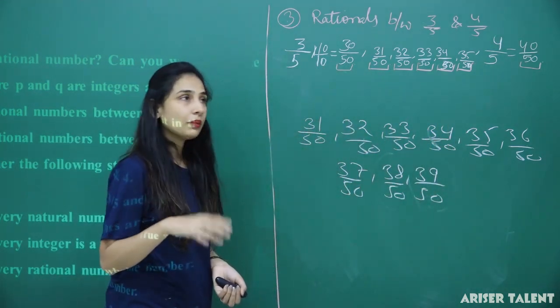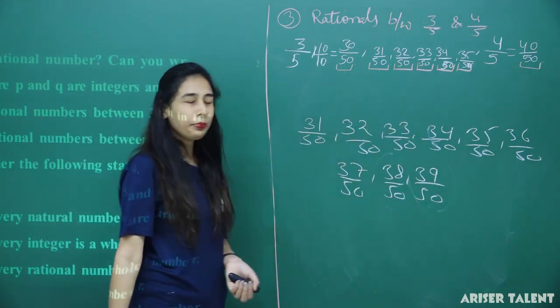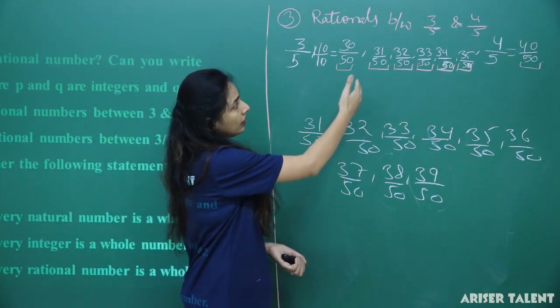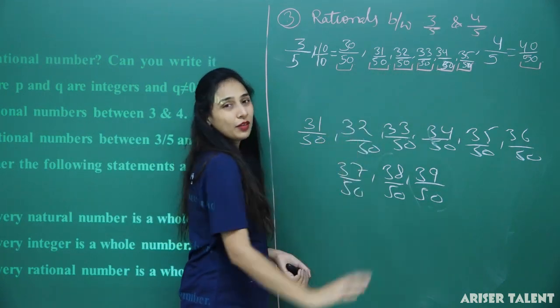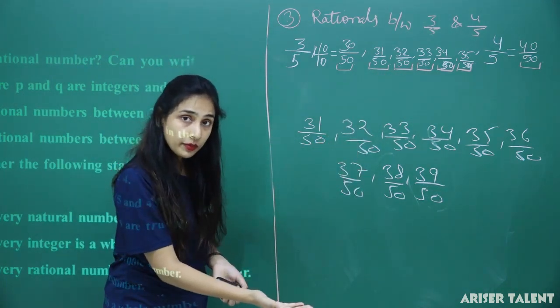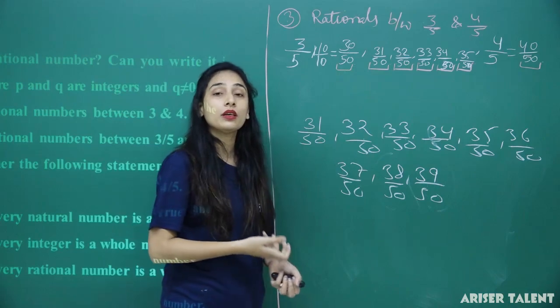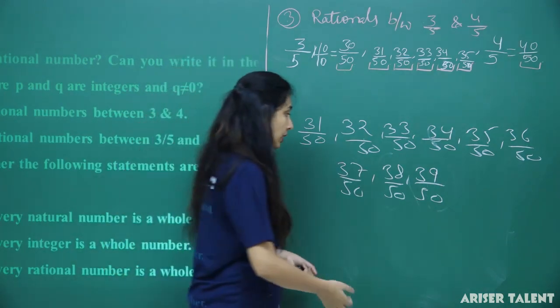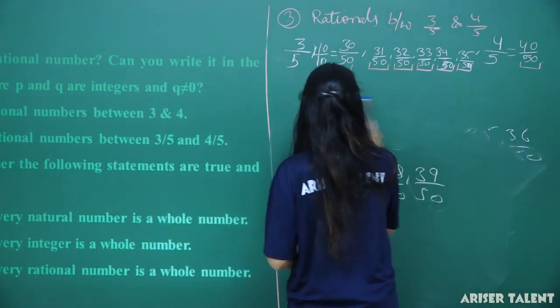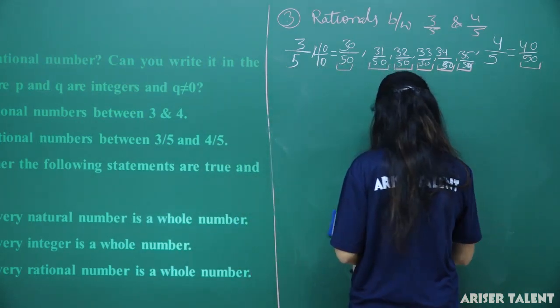You can pick any number, but we are just following the hierarchy, something like the first 5 numbers. You can take the last 5 numbers also. You can pick random numbers from in between. Okay, you can do that also. So this is the answer to question number 3. Done with that now? Okay.